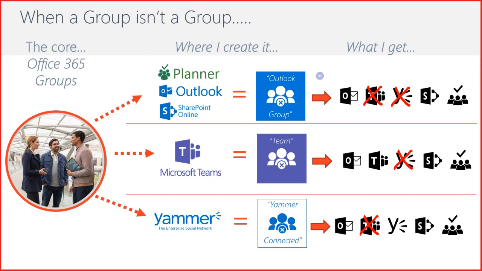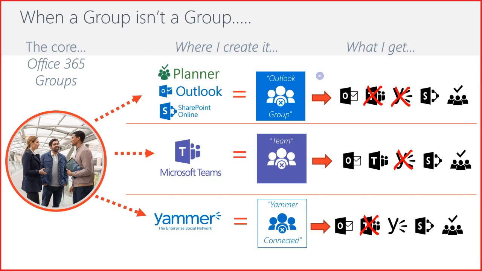One of the great things about the way Microsoft designed Office 365 is that you can get up and running really, really quickly. If you're in Outlook, you can create a group. If you're in Yammer, whatever the case may be, you can get up and running. Now, part of the challenge is that it's an inconsistent outcome of what actually happens when you provision one of those groups.